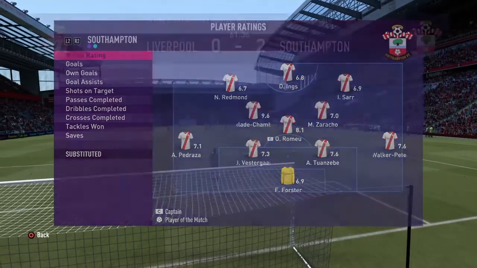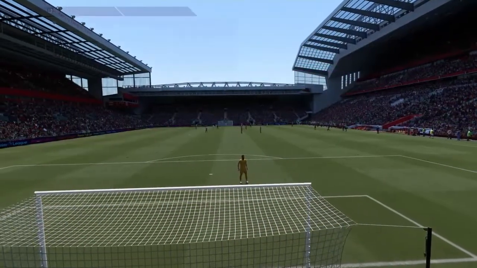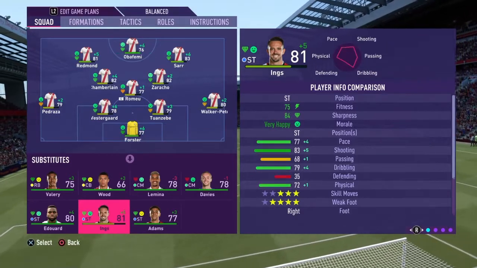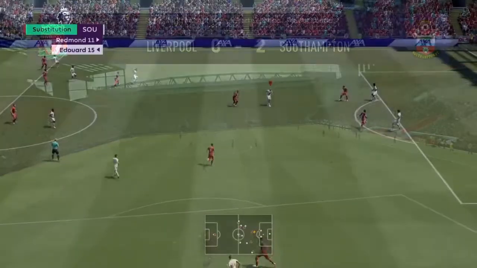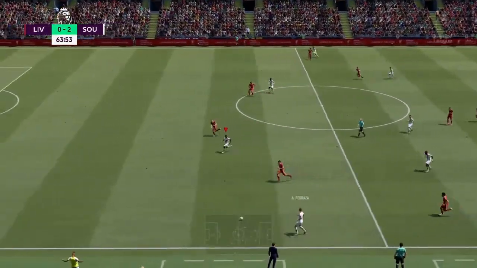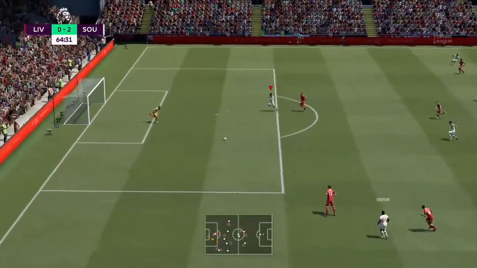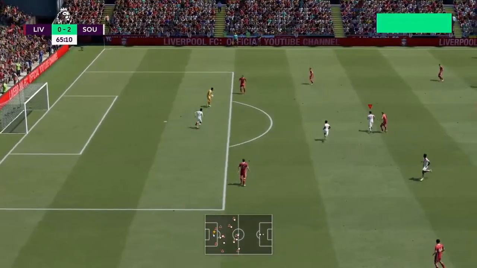Oxlade-Chamberlain at the moment, of course, stealing the show, grabbing both goals. So let's bring off Danny Ings for Obafemi, and Idwaron for Nathan Redmond. Romeo in possession, brilliant pass into Oxlade-Chamberlain. Now Pedraza forward to Obafemi. Can we find Sarr arriving at the far post? It's a good attempt, but too close to the goalkeeper.